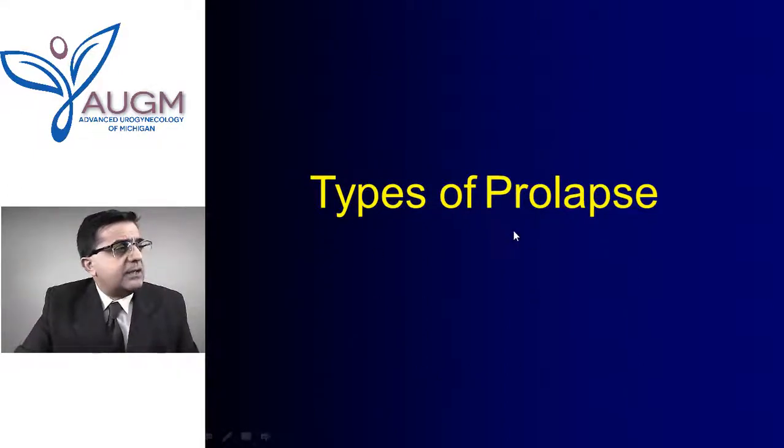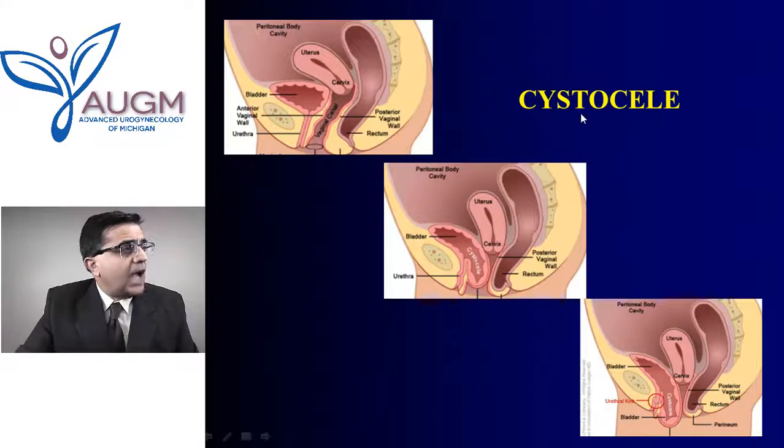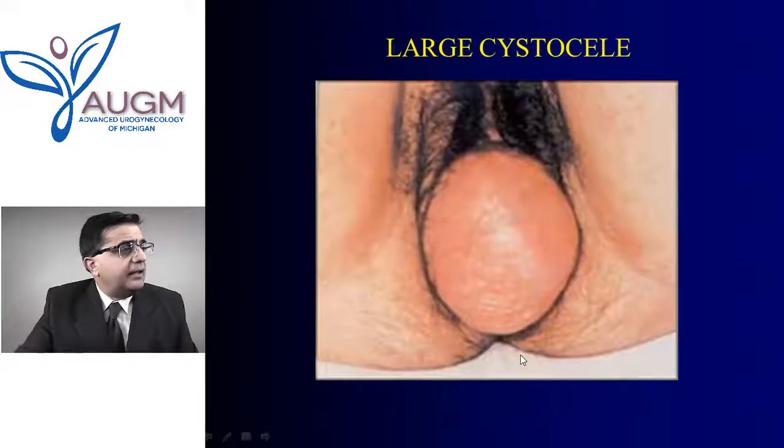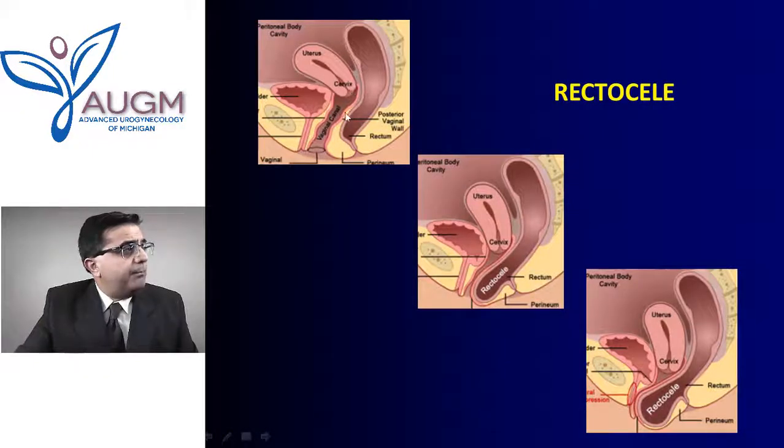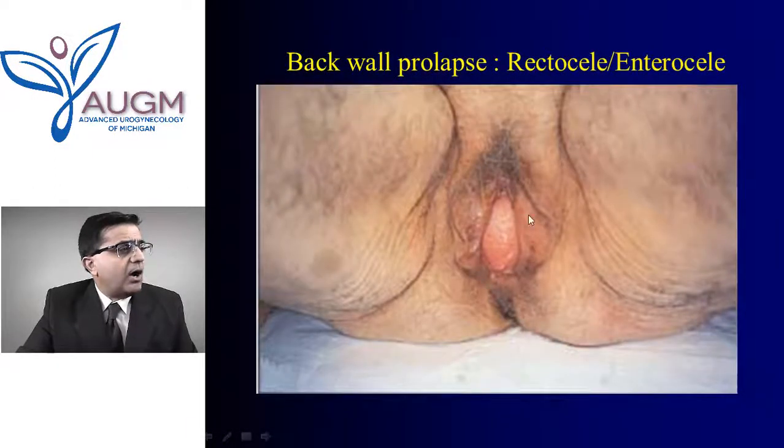So let's briefly go over some types of prolapse. Now this is again the uterus on the top, this is the vagina, the bladder in the front, the rectum at the back. So when you have a bladder prolapse, that means the front wall, remember this is the front wall of the vagina, when it starts falling down, then you get the bladder which is coming down, and that's how a bladder prolapse looks. If it's the back wall of the vagina, the rectum, which is the back wall here, is falling down, and that's called rectocele. Or if the small bowel is herniating from the top and back of the vagina, it's called a small bowel hernia. So that's called a rectocele or enterocele.